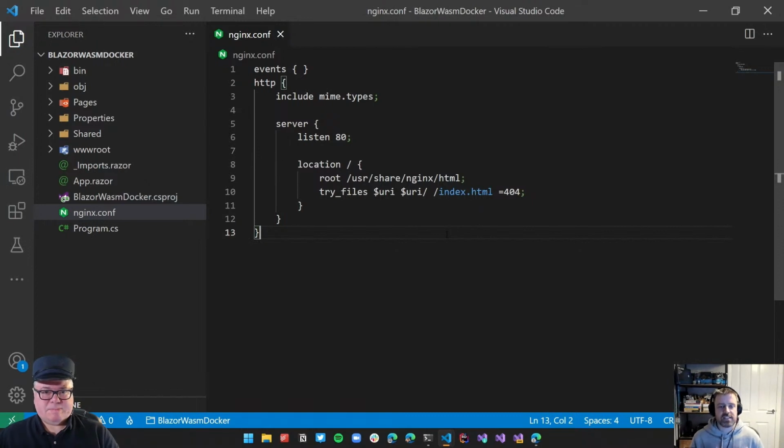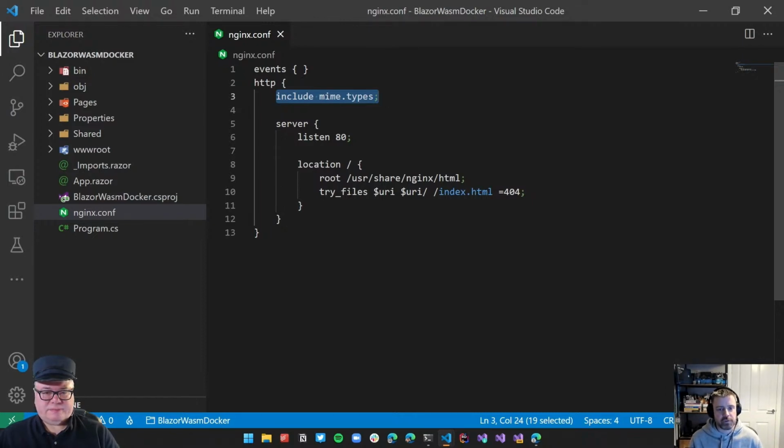So generally, this is a very minimal config for Nginx. There's not a huge amount of interesting stuff going on here. We're including all of the MIME types that Nginx supports by default. You used to have to specify an additional one for WebAssembly. When I originally wrote my blog posts, Nginx didn't support WebAssembly in its default MIME types, but it's included in there now. So we only need this one line.